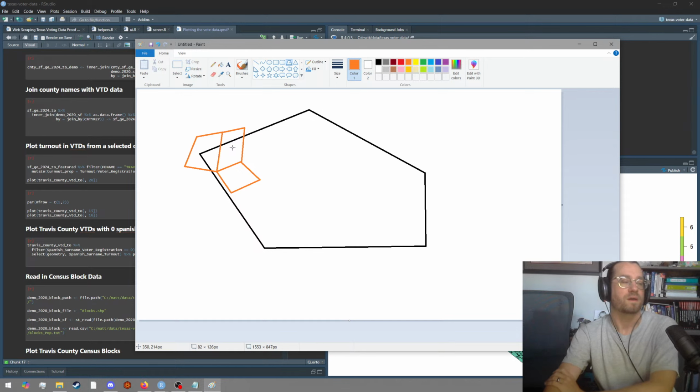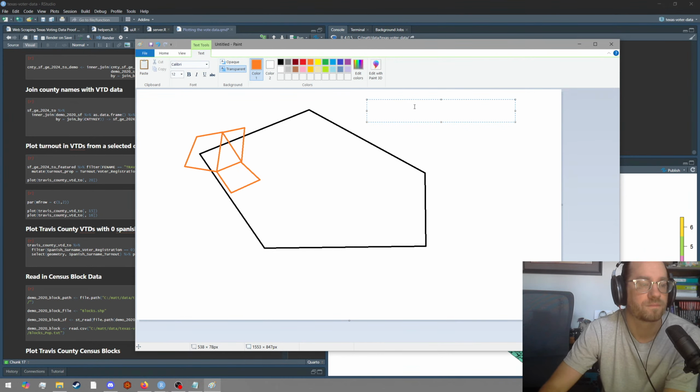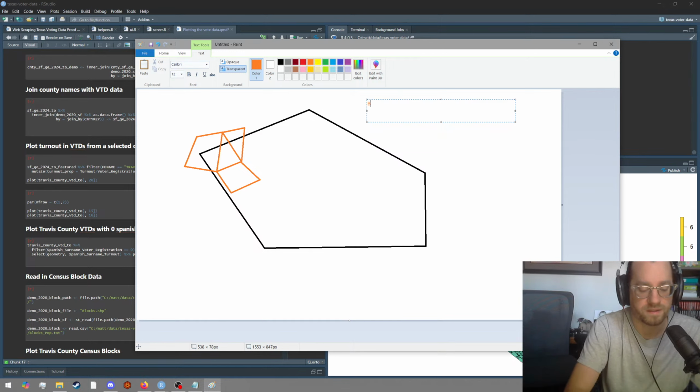And so if we use our shapefiles to intersect these two units, we have to think about how we want to handle these scenarios where the voter tabulation district and the block group don't match. So one thing we can think of doing, right, is, what we want is the block to be related to a VTD. That's what we want. And we want to be able to say these blocks are within this VTD, right? VTD number 1 contains blocks 4, 5, and 6, right?